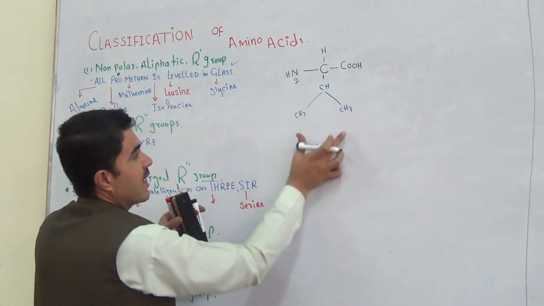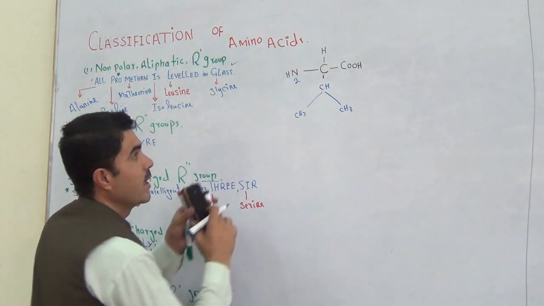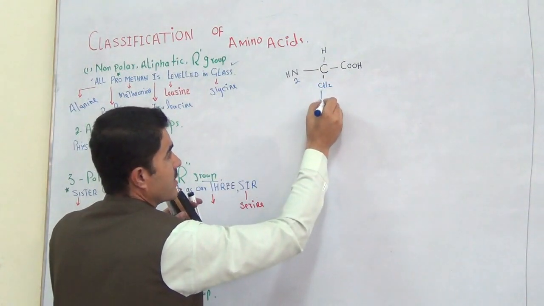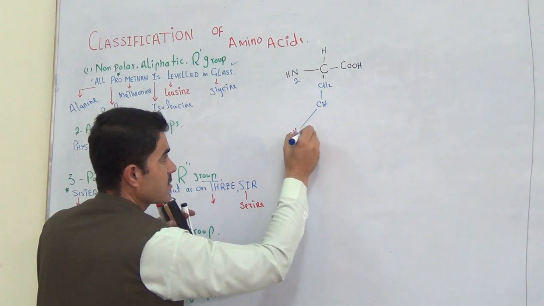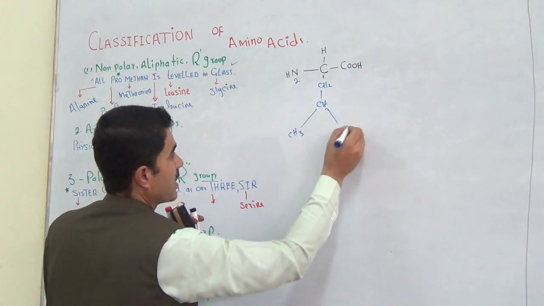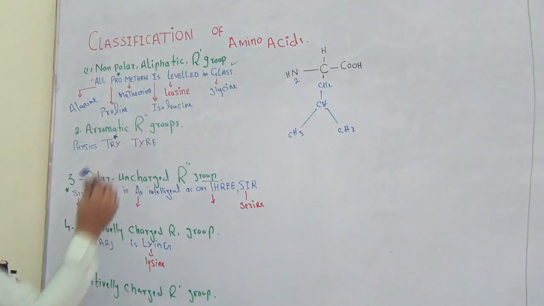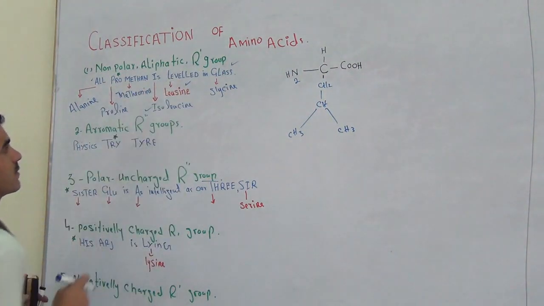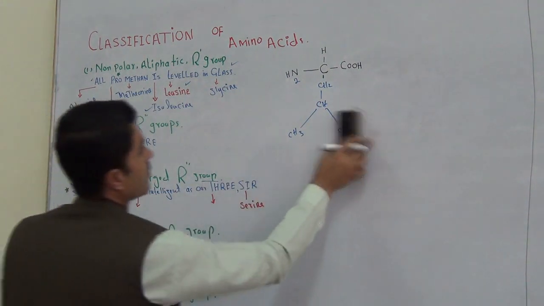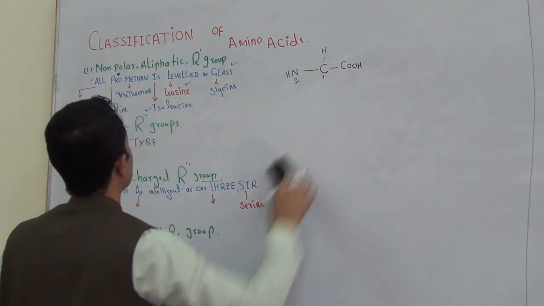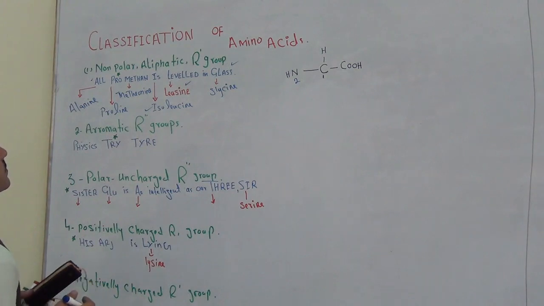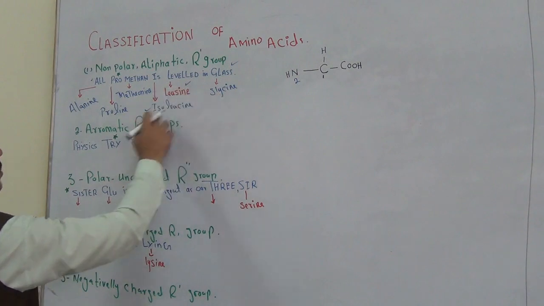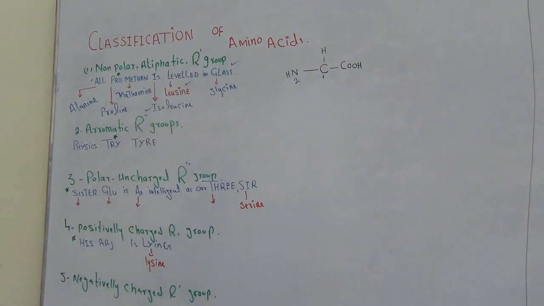If I just bring that structure a little bit down like this, CH2 and CH, and now the same structure again, CH3 and CH3, now that would become isoleucine. So that has gone, isoleucine, methionine. Now the only one thing that is left is... Yes, leucine has been done, glycine has been done, isoleucine, all the amino acids are now finished.